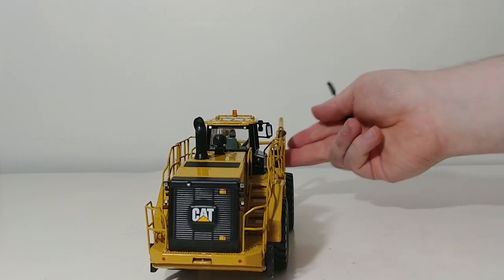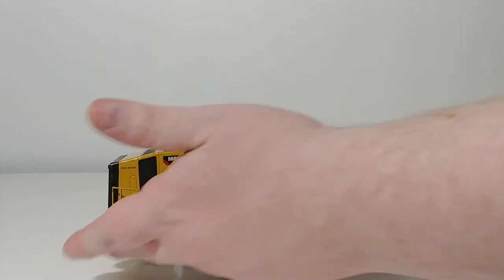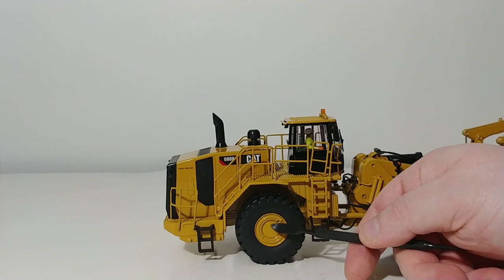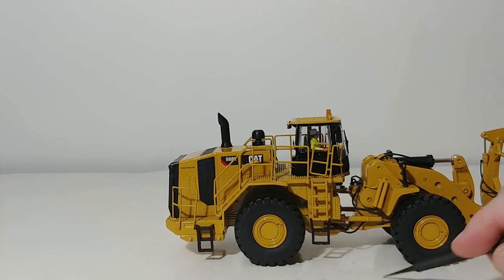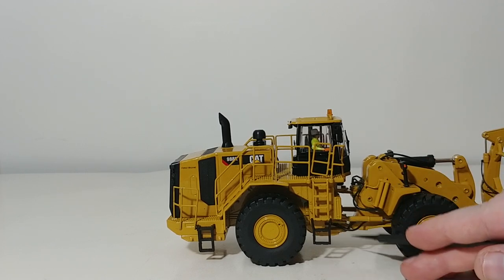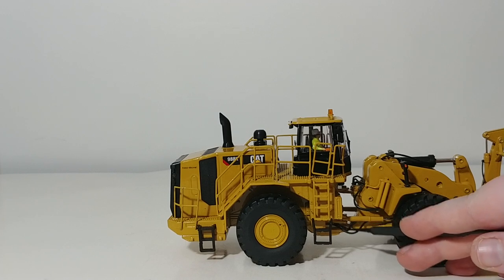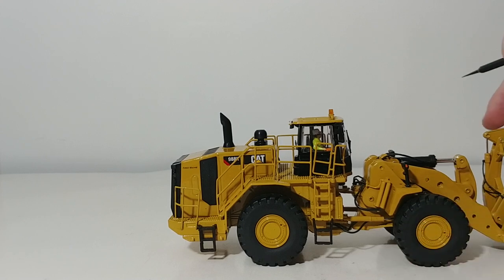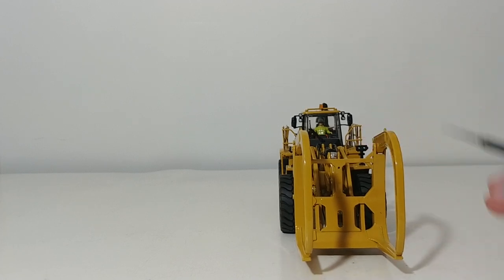The texturing is tactile — you can hear and feel it. Moving along to the side, the hubs are highly detailed — you can actually see the lug nut detail on those, which is excellent. Moving closer to the articulation joint: a wheel loader doesn't feature traditional steering; it steers by pivoting or articulating in the center. There are steering hydraulic lines modeled right across the pivot point, which adds to the immersion and realism factor.